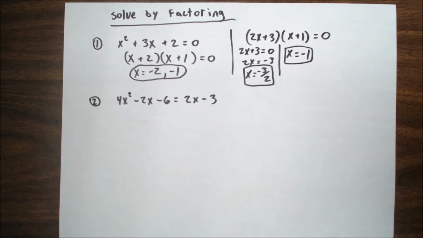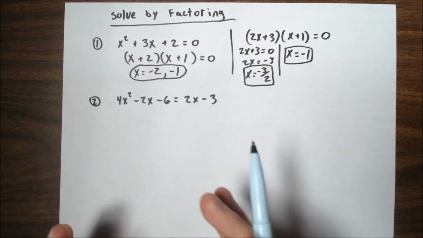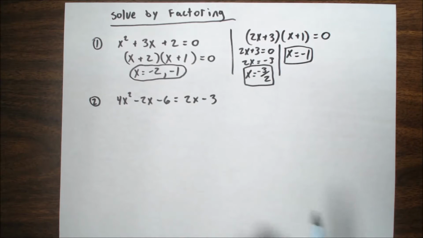Okay, so let's look at this next problem. It still says solve by factoring, but that looks like a big ugly mess. There's like 5 terms there, right? Well, anytime it's set up this way and they say solve by factoring, in any kind of solving method really, whether it's a quadratic formula or whatever you're doing, we always need to combine like terms as much as possible first. And for quadratics, what that means is we really want to have a 0 on one side.